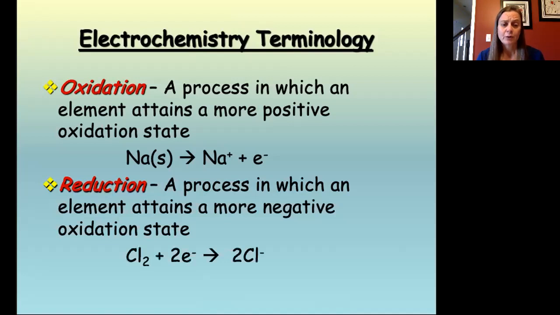So here we have sodium losing an electron. We know that it's losing the electron because the electron is on the product side. It has left the sodium atom, and we now have a sodium ion and a free electron. Reduction is the process where chlorine gains electrons. So here we have diatomic chlorine gaining 2 electrons and becoming 2 individual chloride ions. Now, in order to put these together, we would have to have the process with sodium, the oxidation process, happen twice so that there would be 2 electrons available for the chlorine. So we have an element that is oxidized and an element that is reduced.